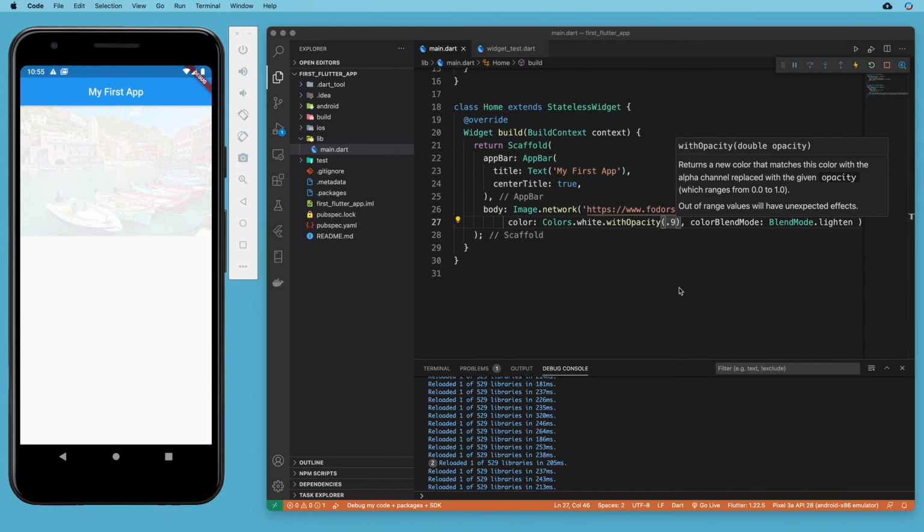All right, so we will work much more with images once we start to actually build some mock apps. But for this section, I just wanted to introduce how you can put one on the screen and how you can also add some opacity or darkness if you wish.